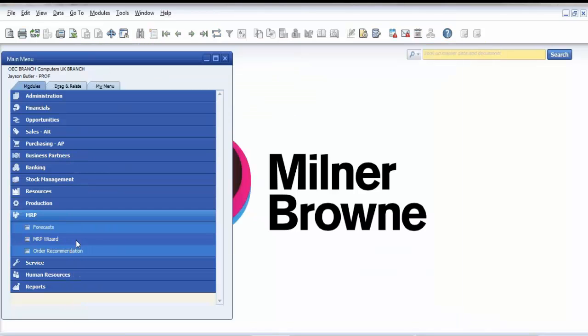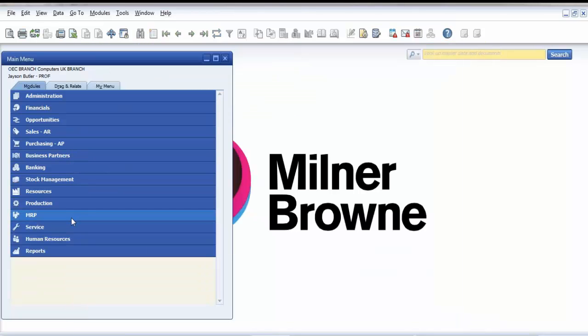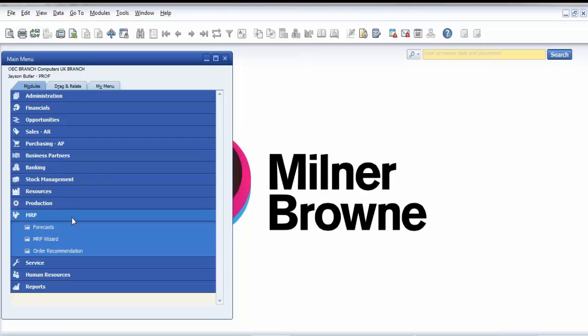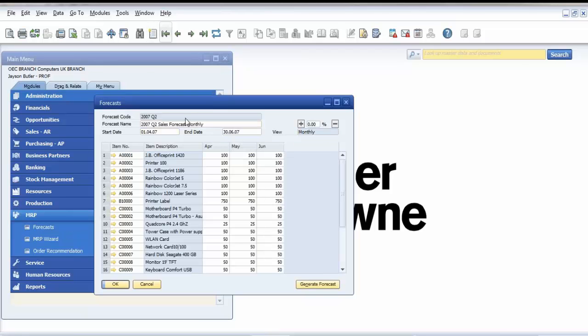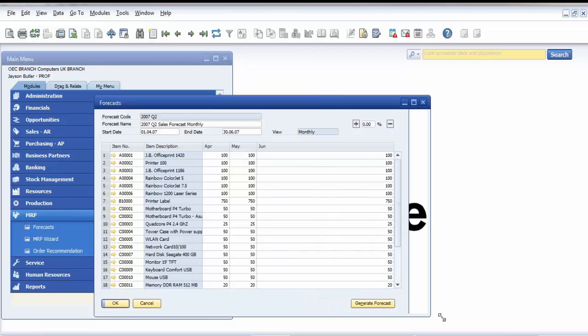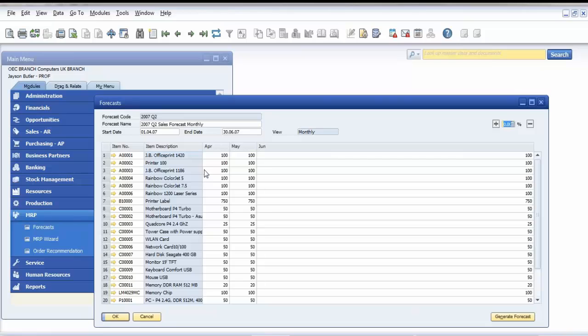Right, now if we go to MRP, where we have the planning, the system actually recommending to us how we should plan our resources. So first of all, we can have various forecasts. You can see here an example of a forecast that's been put in the system, and you can have multiple forecasts.